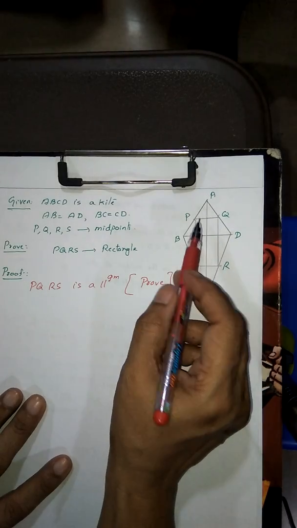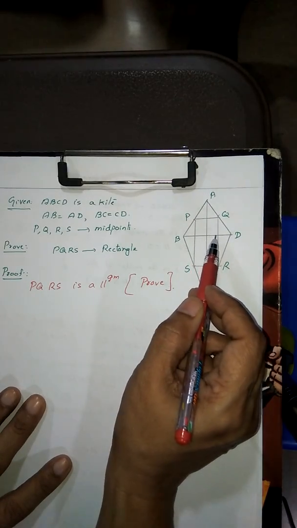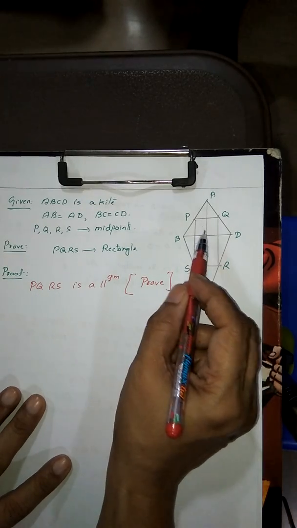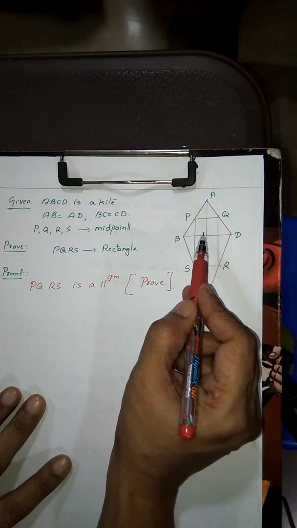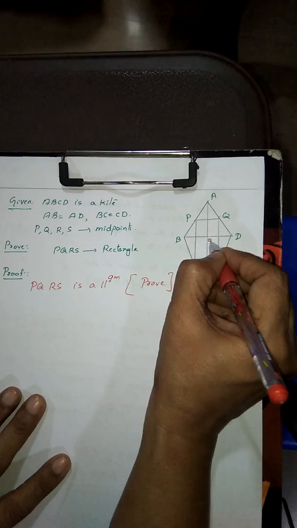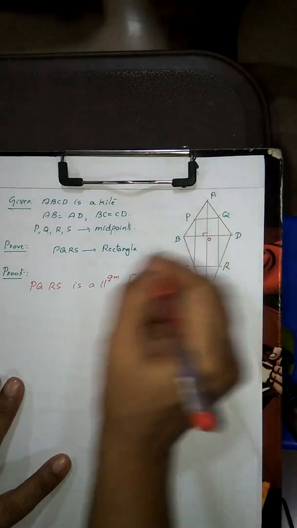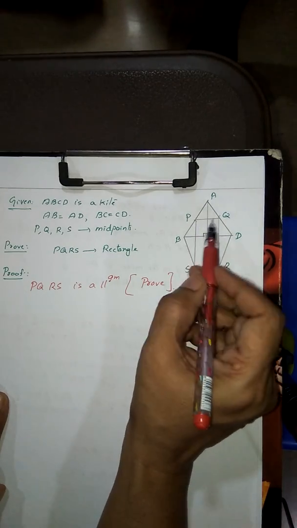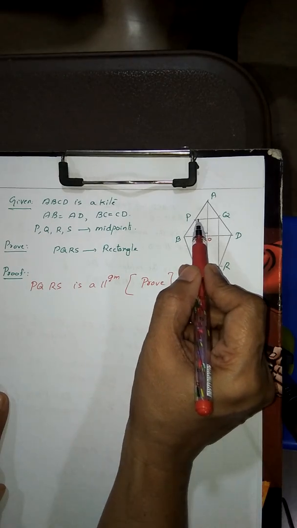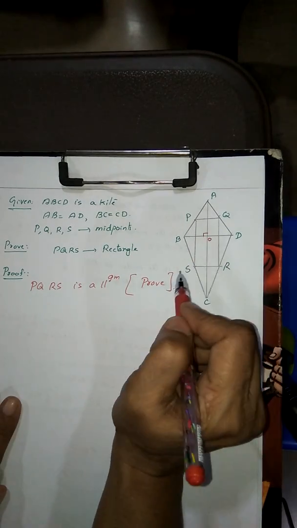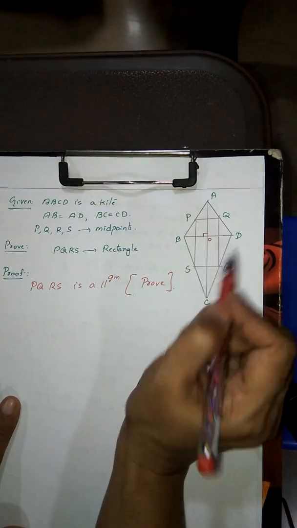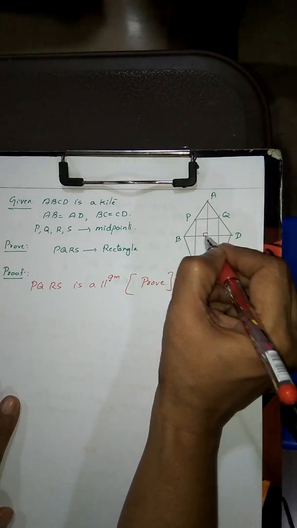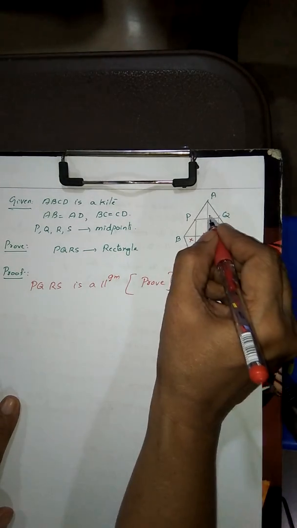Now in a kite, the diagonals intersect at right angles and the bigger diagonal bisects the smaller diagonal and they intersect at right angles. So suppose we write this as O, this is equal to 90. So angle BOD is 90 degrees. So now we can prove, consider this portion and we can prove this is 90 degrees. Then all the other angles we can prove 90 degrees. Then PQRS will become a rectangle. So let us give this some name. So we'll write X and Y.